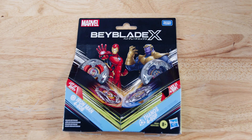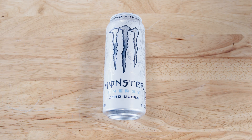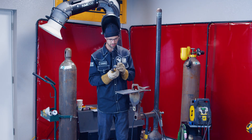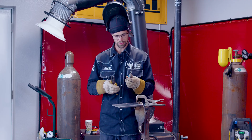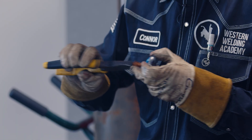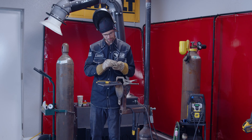Today we're working with Beyblades, barbecue skewers, pliers, and Monster Energy. So everybody knows that when you're welding with Thanos the Beyblade, you need to take all the plastic pieces off because the plastic will just glob and won't help you melt the metal. Pretty simple to deconstruct — that'll work just fine.